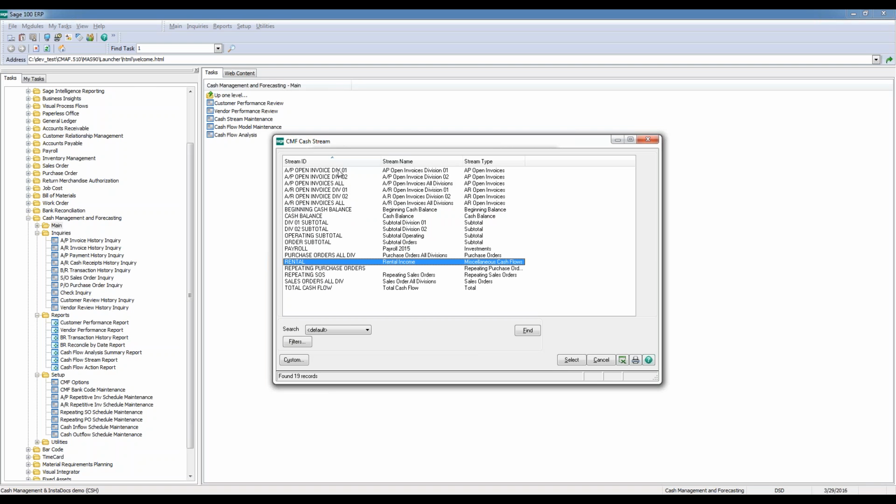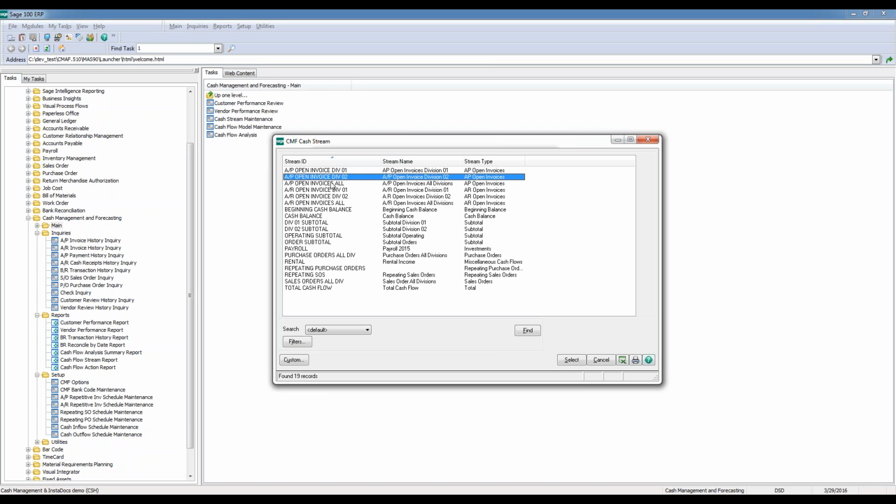And all of these cash streams, you can create unlimited, but you can also create various versions of the same cash stream. So, for example, I'll have one cash stream that is for all open invoices here. And then I can create other cash streams that are like it, but specific to the division. Obviously, I wouldn't put all of these on the same cash flow model. I might have one model that shows all open invoices in accounts payable, and then I'll have another that breaks it down by division.